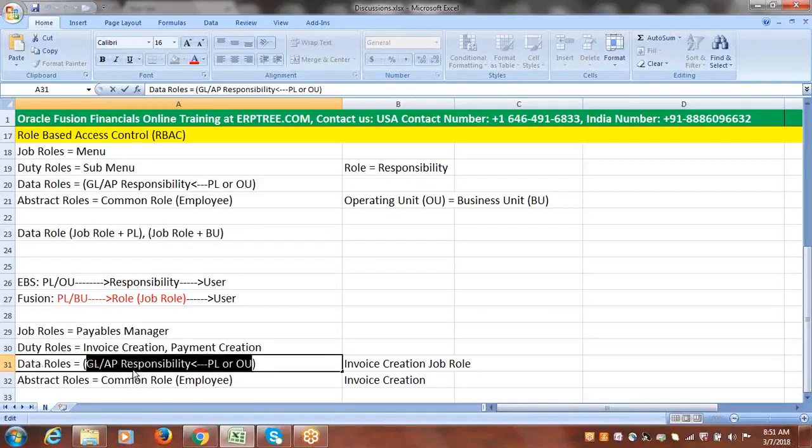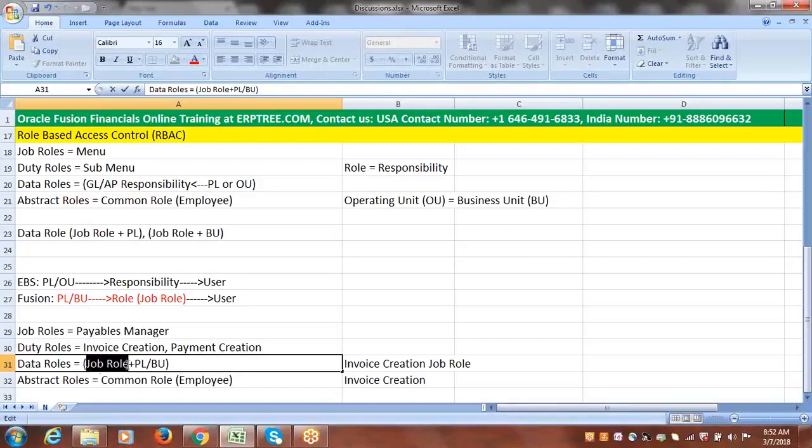That is the point we are discussing when we talk about Fusion. So data role is equal to job role and primary ledger or business unit, this combination. So if you assign a primary ledger to a GL related job role, that we call a data role. Why are we calling it a data role?